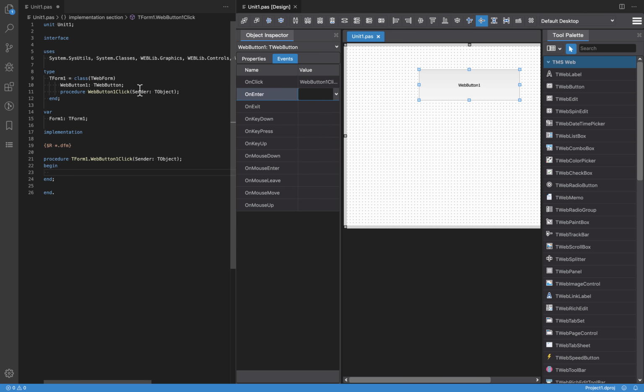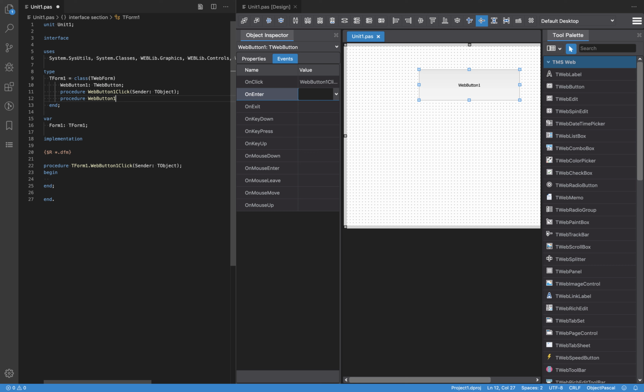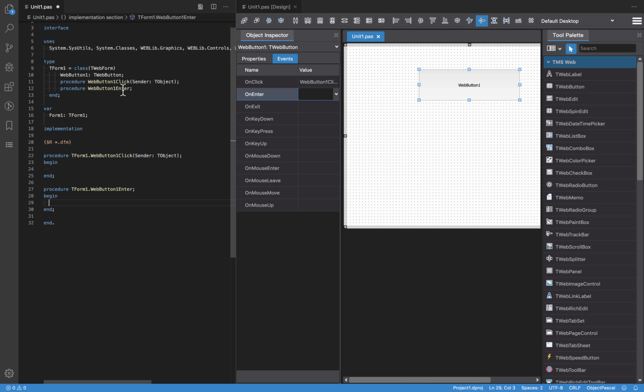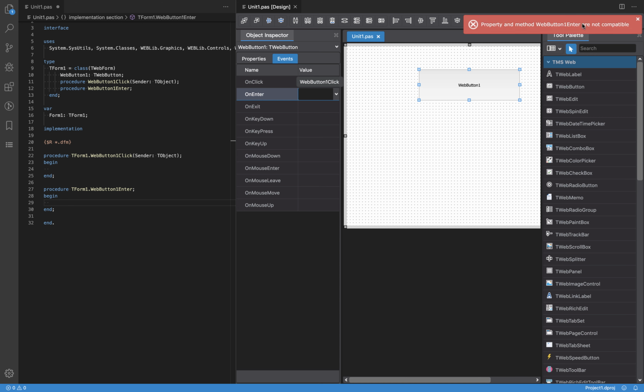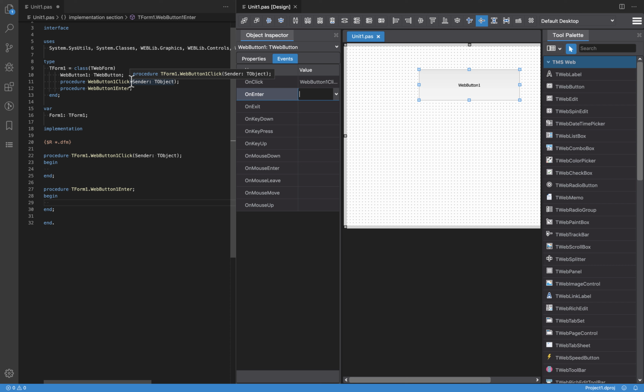It may happen, for example, let's try to do this. Let's copy this event name, and let's say the button enter and shift control C. Okay, so we are generating a new procedure on our class that matches the default name of an event. If we try to generate that event, it will show a warning telling us that they are not compatible because the parameter list is not compatible. Okay, this is something that the IDE takes care of for you.